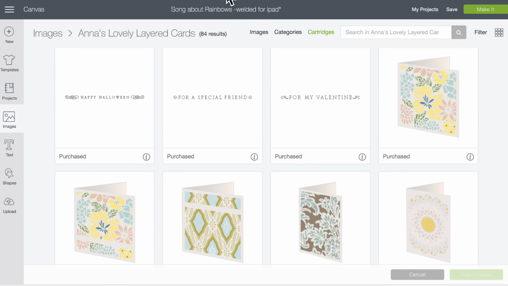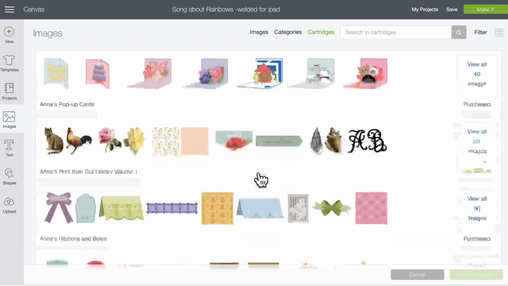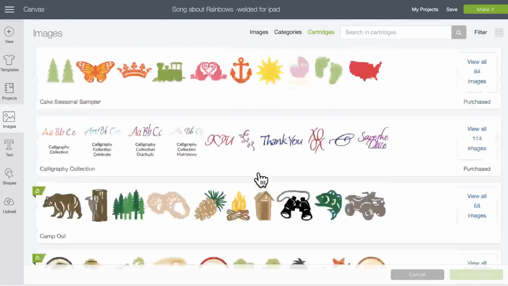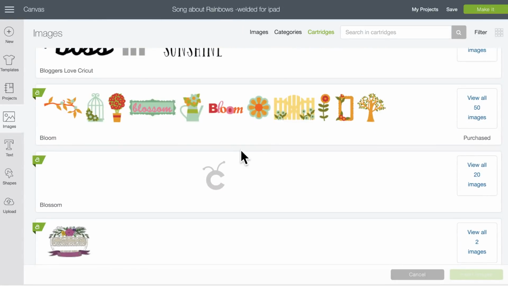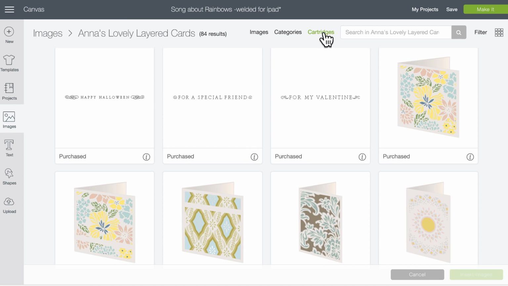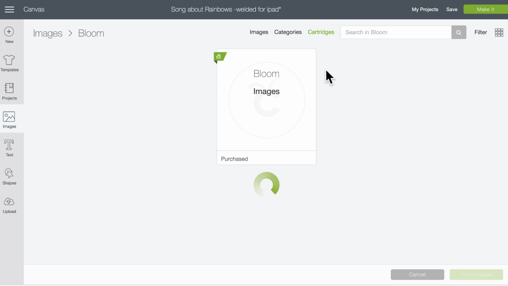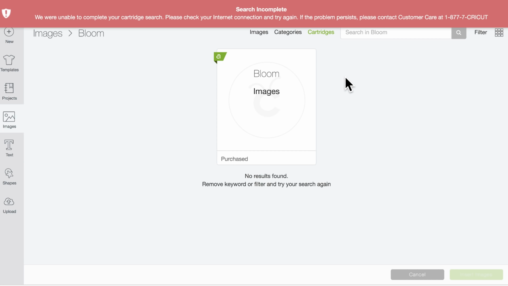And then if I want to search some more, I'm going to go back to my other tab where I was. Let's say I'm searching through all these. And see, it takes a long time to get to the end, and you do not want to start over. So say I want to look at this one. So I'm going to go back to my other tab where I'm here on cartridges. Might have to click that to start here again. And then I'm going to search Bloom. So I'm going to look at them on one. Oh, that one's not here. I was having a little problem earlier. So that's why they're open today.